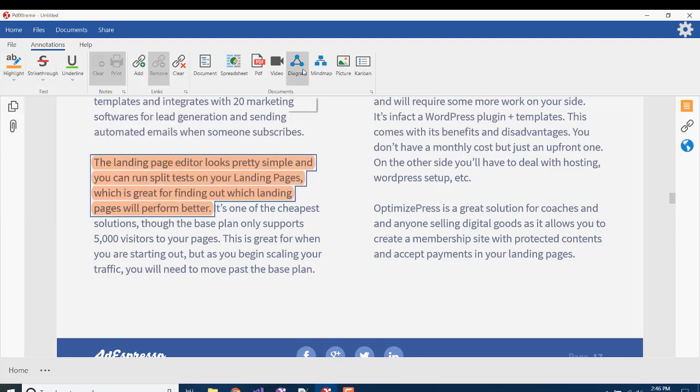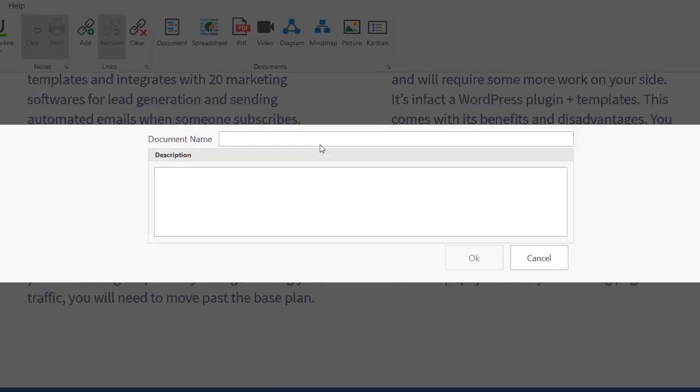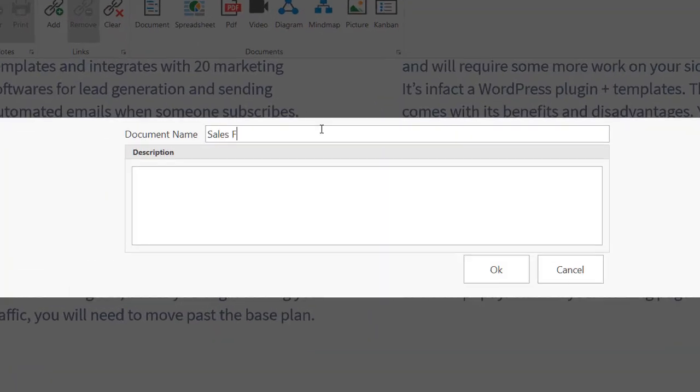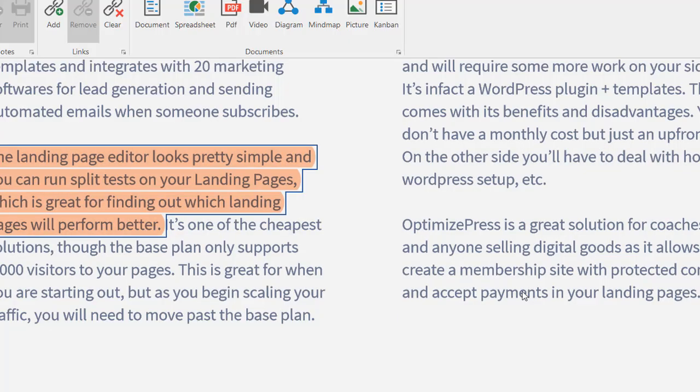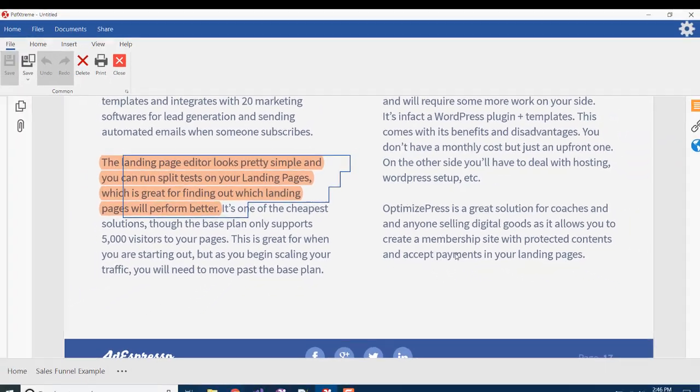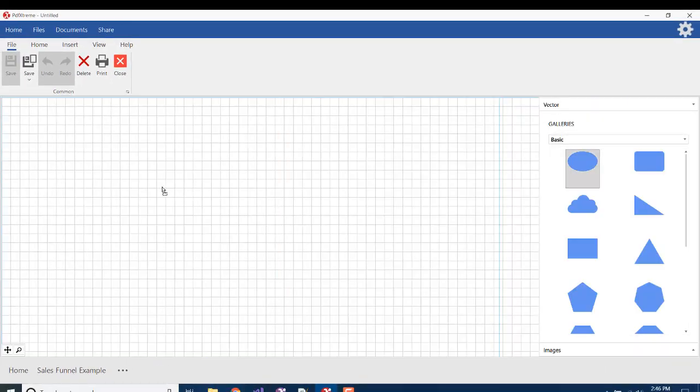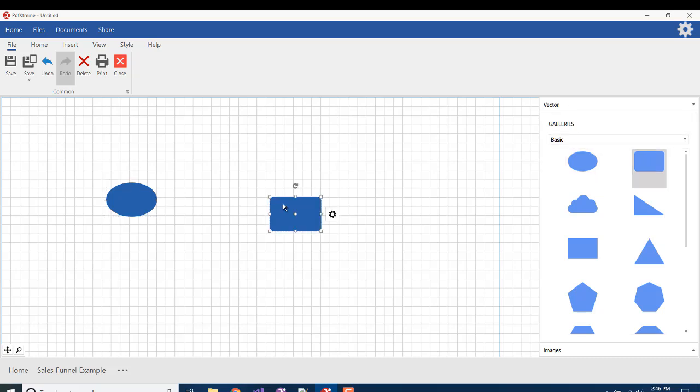And we can create a diagram. And then you start diagramming out your sales funnel that the people reading your course would be interested in.